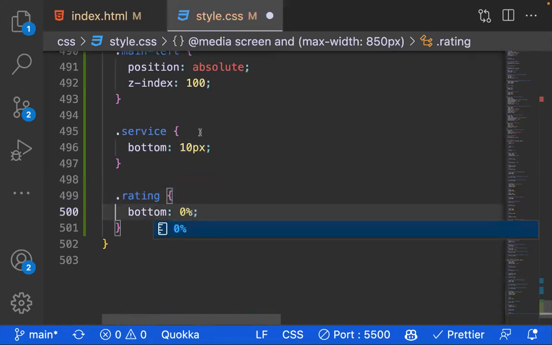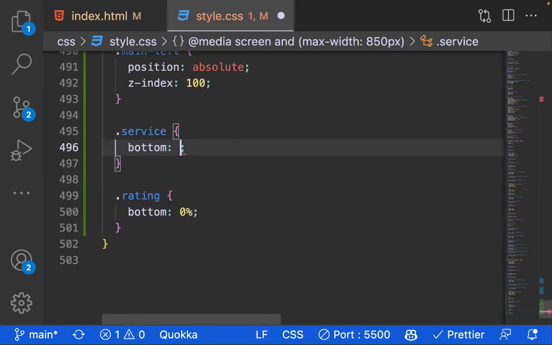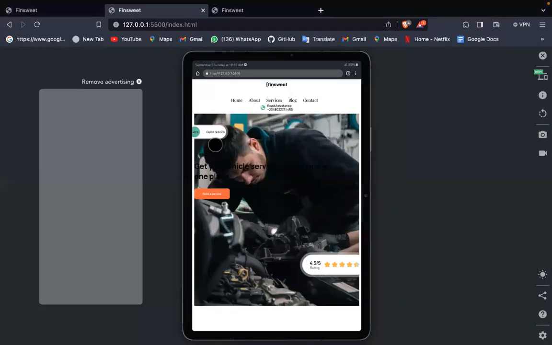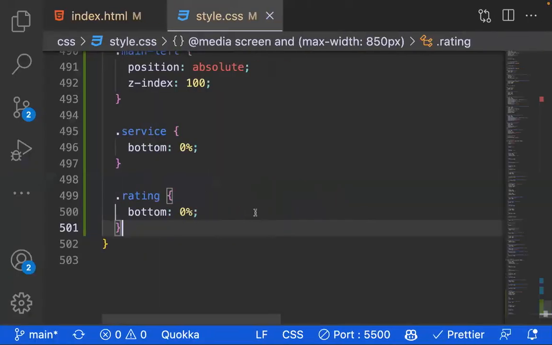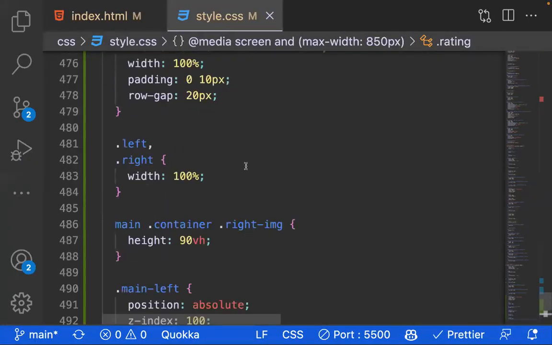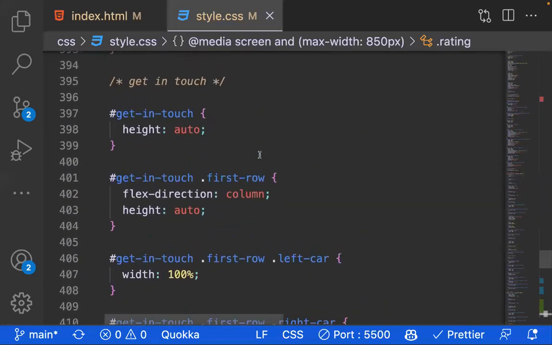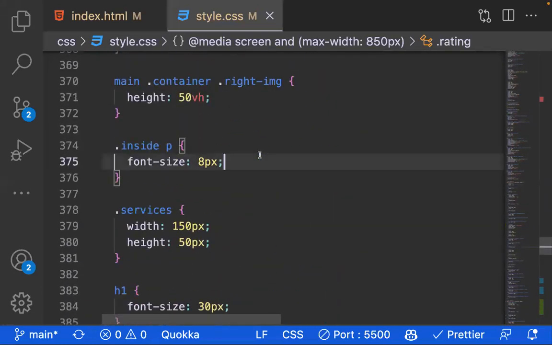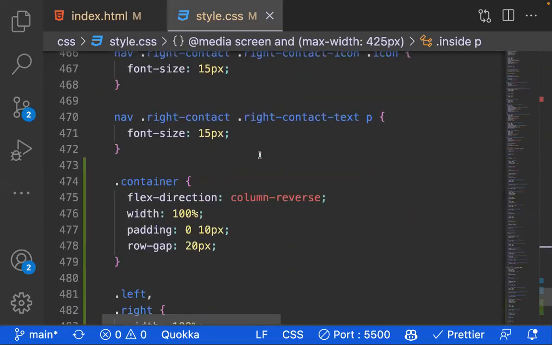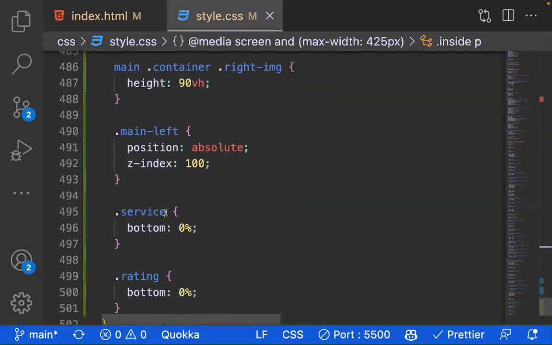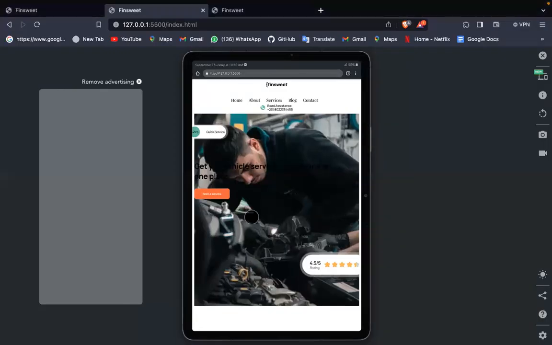Zero percent. Let's try that. Okay, then it's not coming down yet. Dot rating of services. Is it services or service? Services. Okay. Services. Save. And then it should come down now. Why are you not coming down?